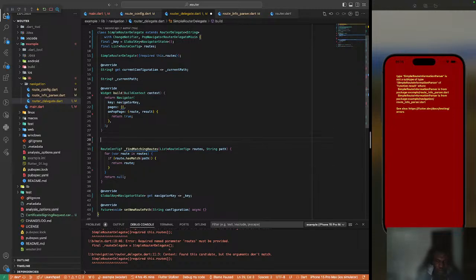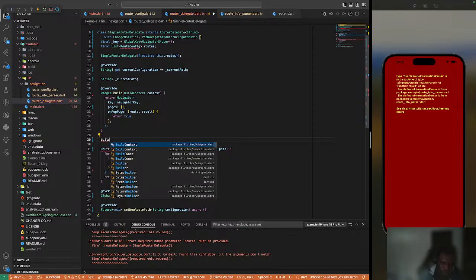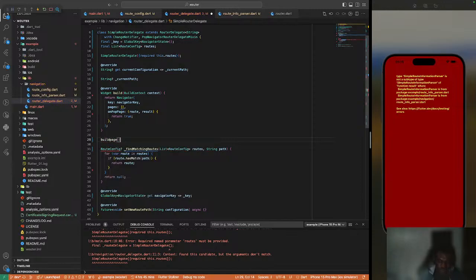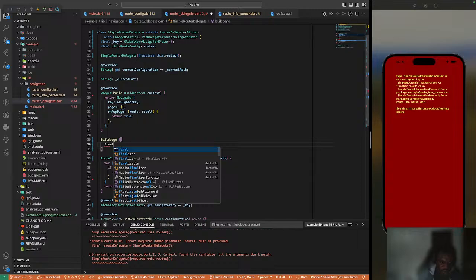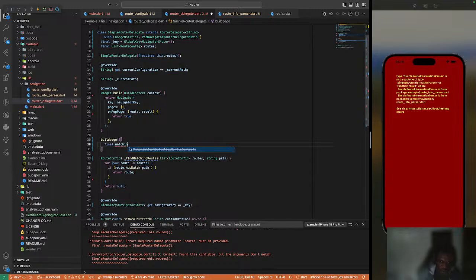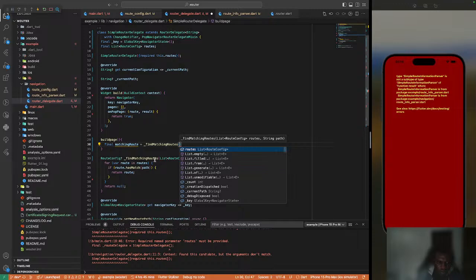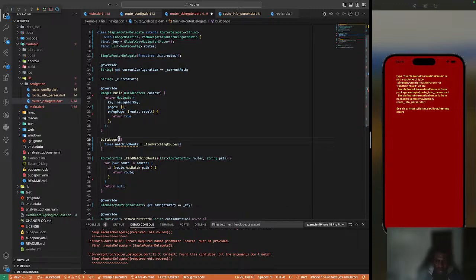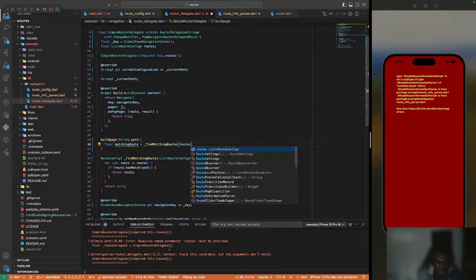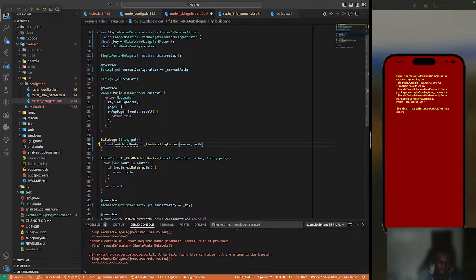Okay, we could just do build page, right, and say final matching route equals to, we find the matching route, take the path. Usually we take routes and paths, right?